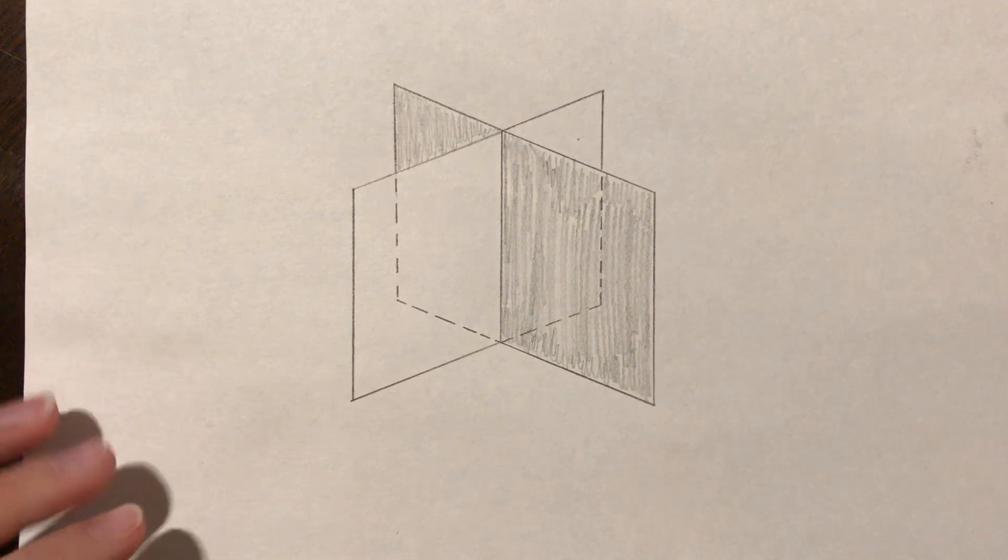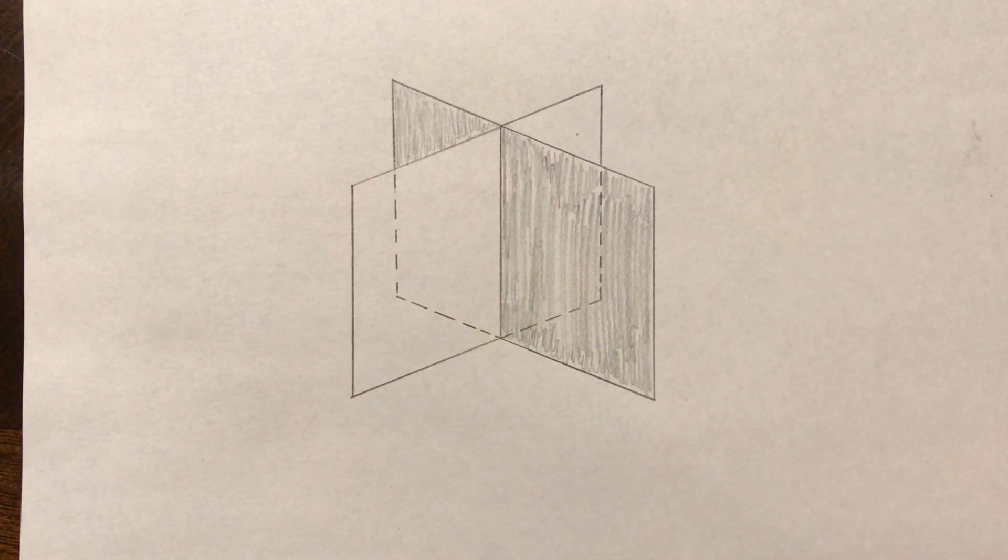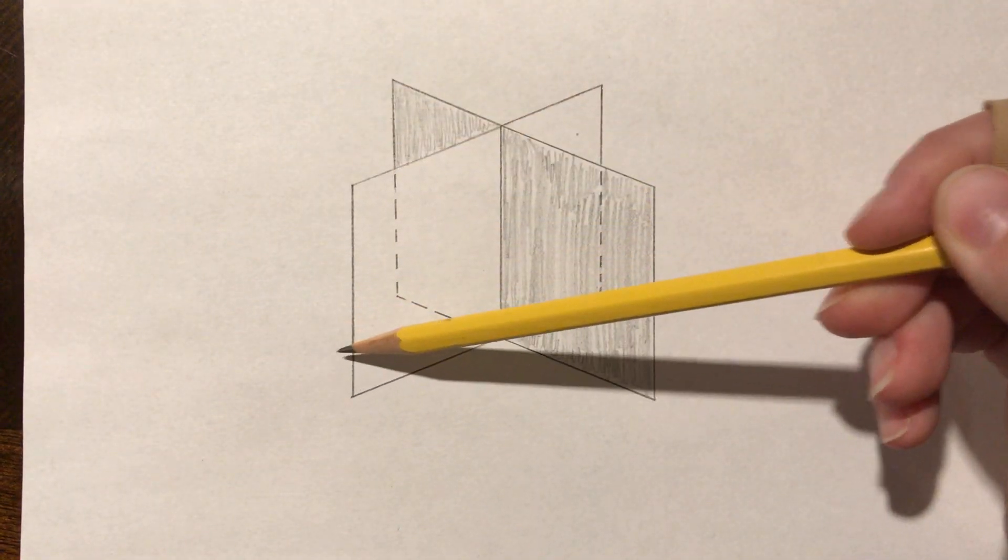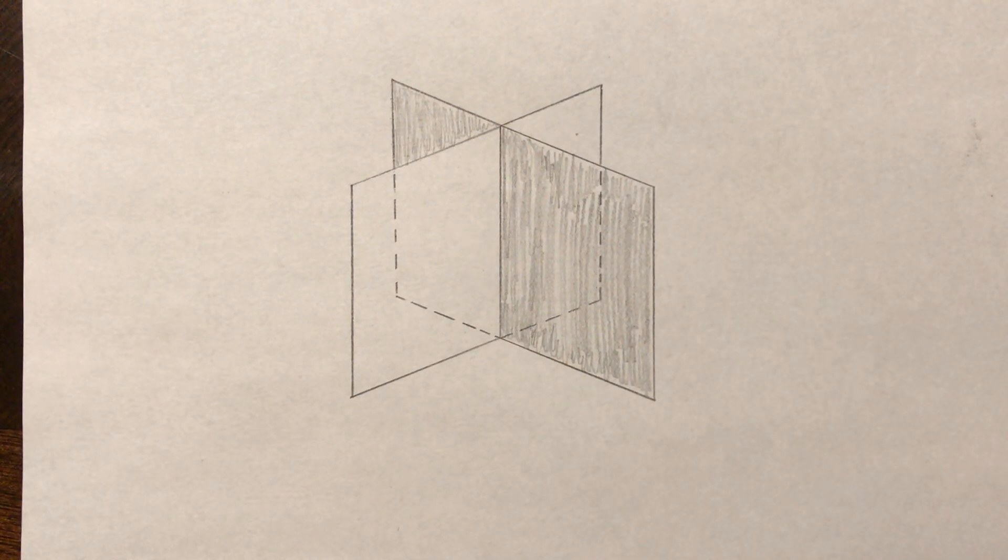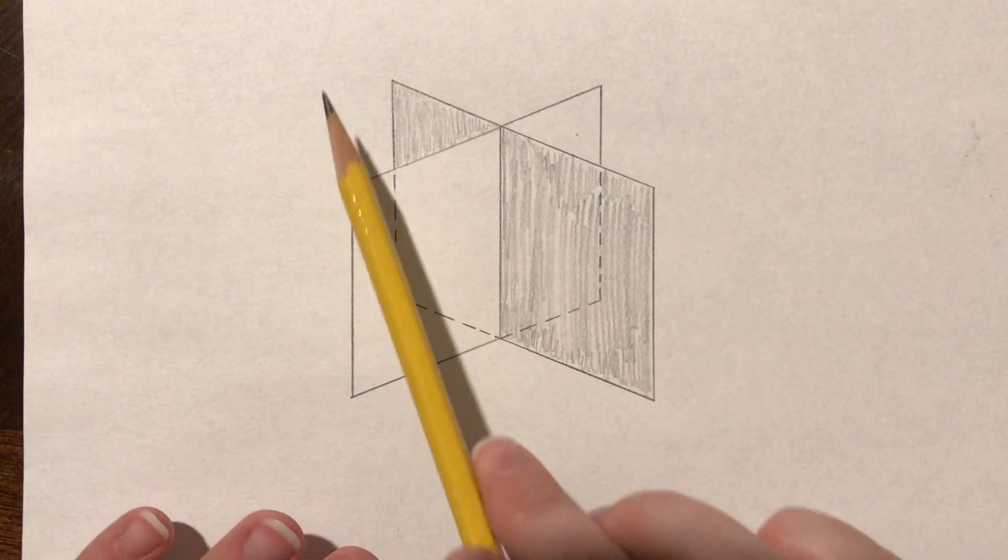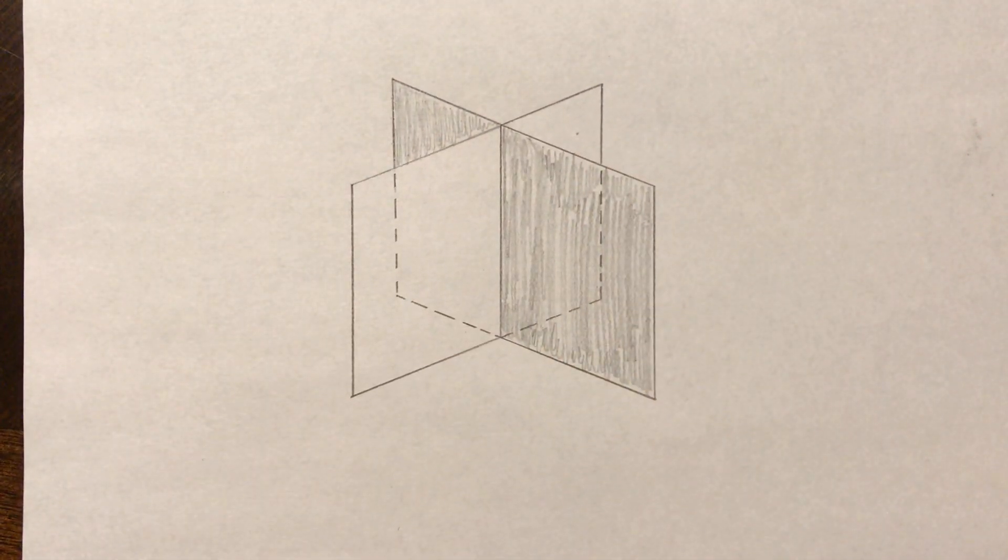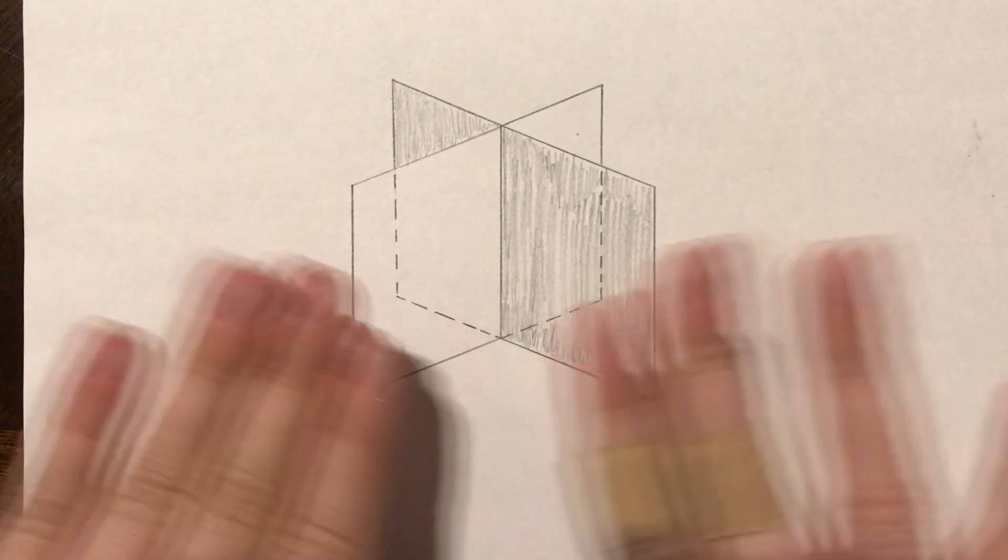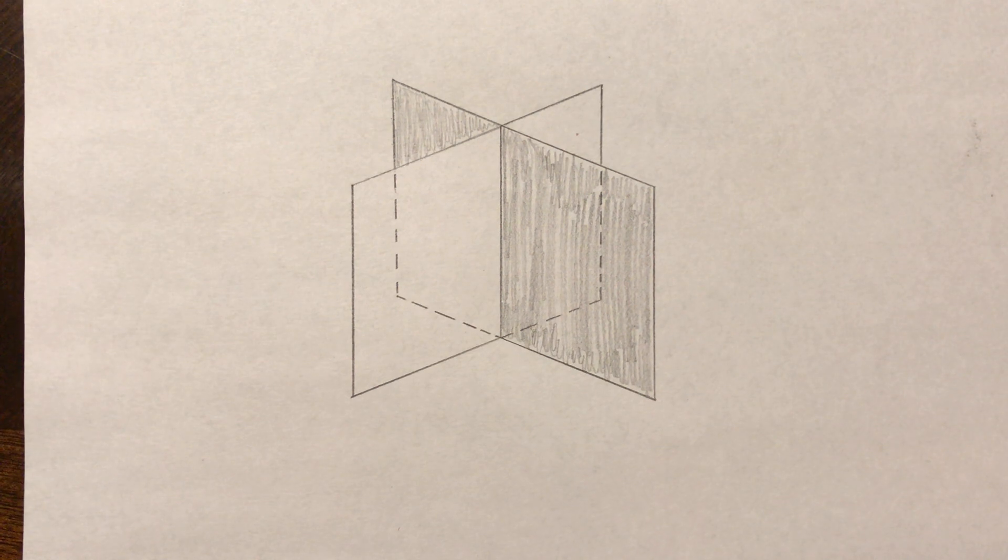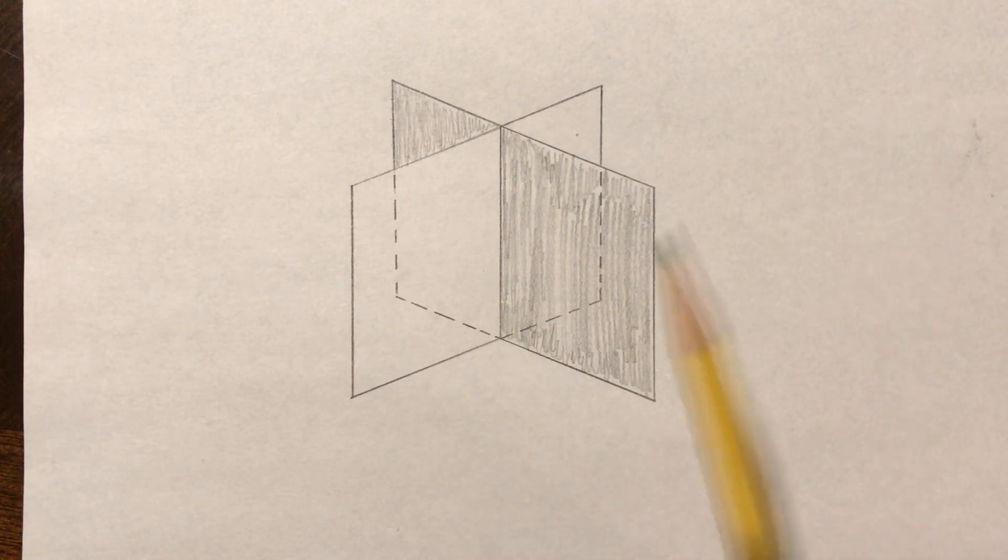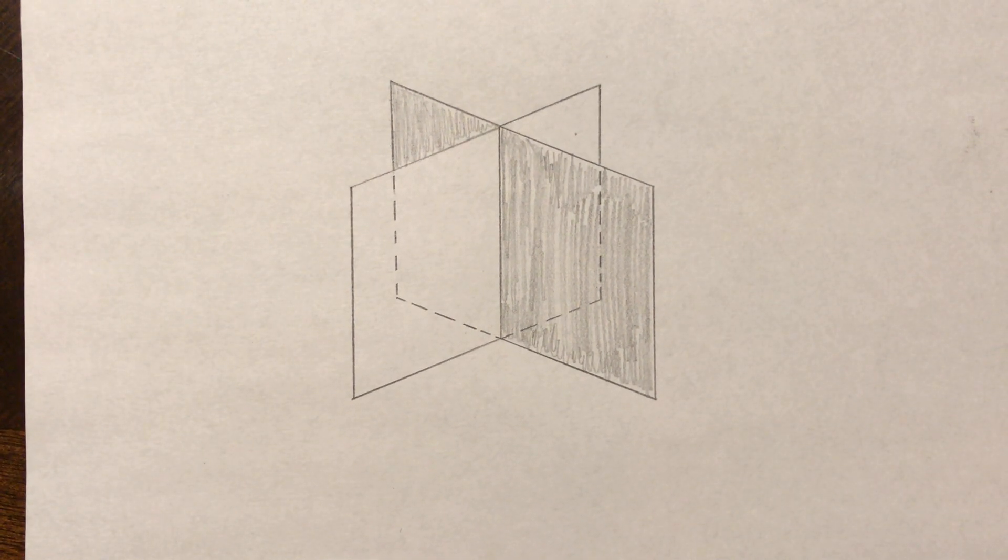So that's the intersection of two vertical planes. And you can also do it where, like I said, this part extends out. So then you'd have solid line, and then when it cuts back in here it would be dashed when it goes behind. So you will have some dashed parts for sure. But you'll have more dashed lines if you do the back piece being a little shorter than the front piece. But we know that these actually extend on forever if you're not talking about like in a blueprint or something like that. So technically those go on forever anyway, but that will give you some nice intersecting vertical planes.